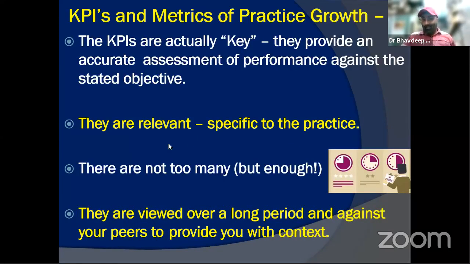So KPIs are actually the key for the lock, because they will provide you with an accurate assessment. And those are actually relevant and specific to the practice. And obviously, you don't need to have too many. I told you 27, and then I told you 4, then I told you 6 marketing, then I told you 11. I'll tell you a few more which are not used in India as well. I'll tell you those also. It does not mean you have to use all those 50, 60 indicators. Apart from the normal 2, 3 ones, I told you pick and choose as per your practice 3, 4, 5 indicators which can actually give you good results.